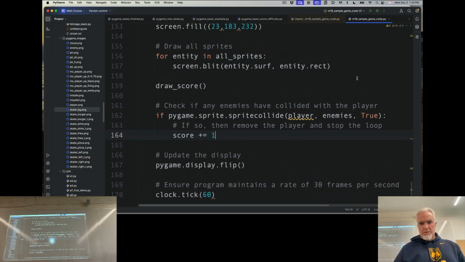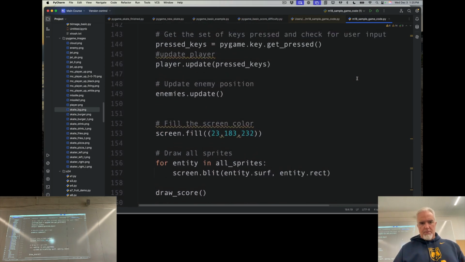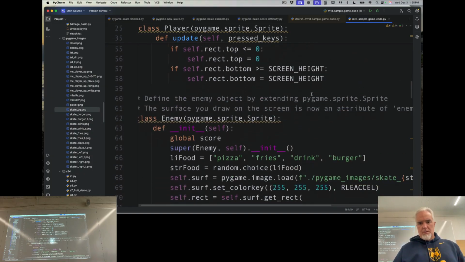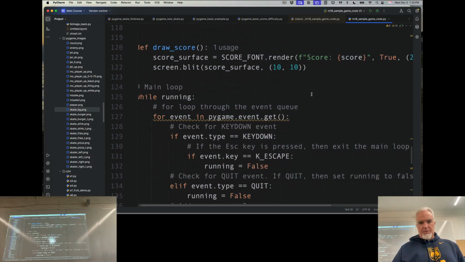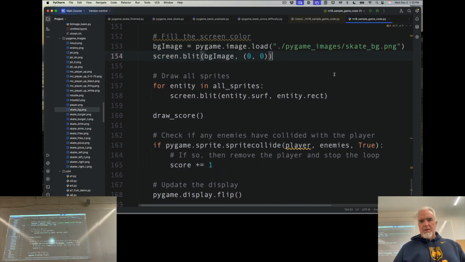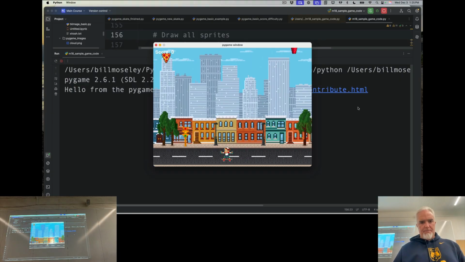Oh, maybe I was working on that one instead. Let's see. It looks like I was. Okay, I just had the wrong file. Momentary panic, no big deal. So let's run that. There we go.